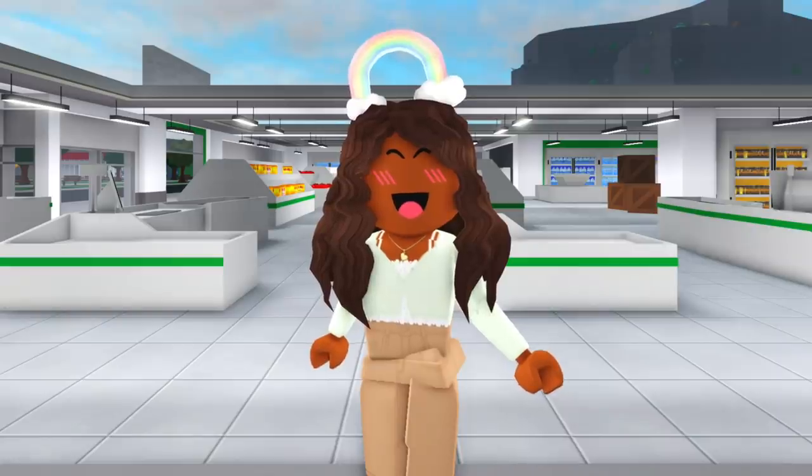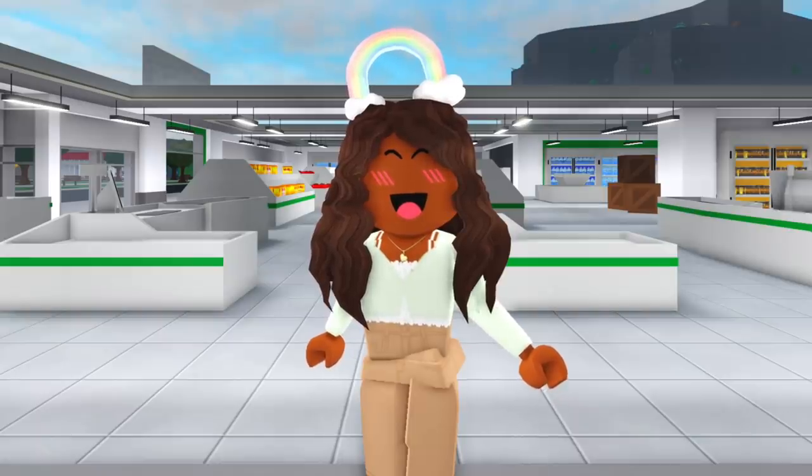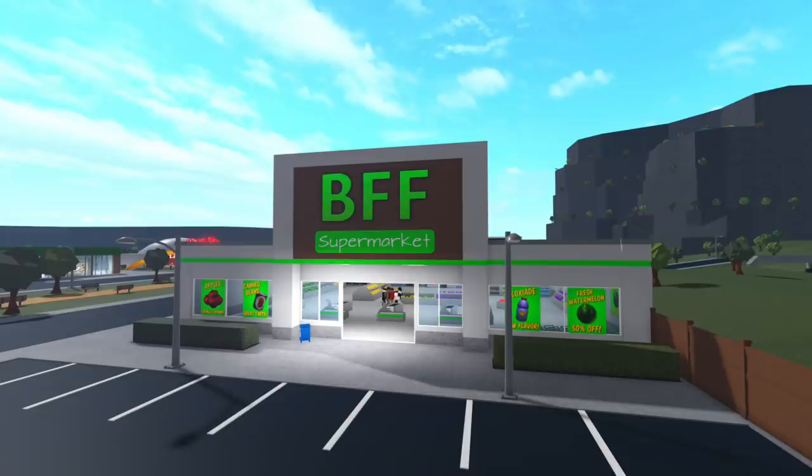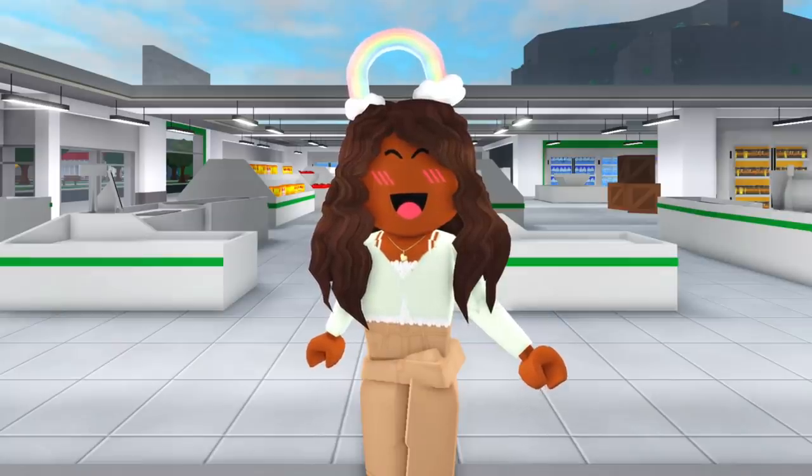Since their game hasn't been released yet and they're not completely done working on everything, we're just gonna be taking a sneak peek at the BFF supermarket. This is just a concept. Hopefully Froggy Hops and Co-Optors can see this and maybe get some inspiration, even though if they are planning a map revamp I'm sure they have a lot of ideas of their own. But what if the BFF supermarket was updated to still keep the style of the current store but just had more items and more space? Let's go and check it out.